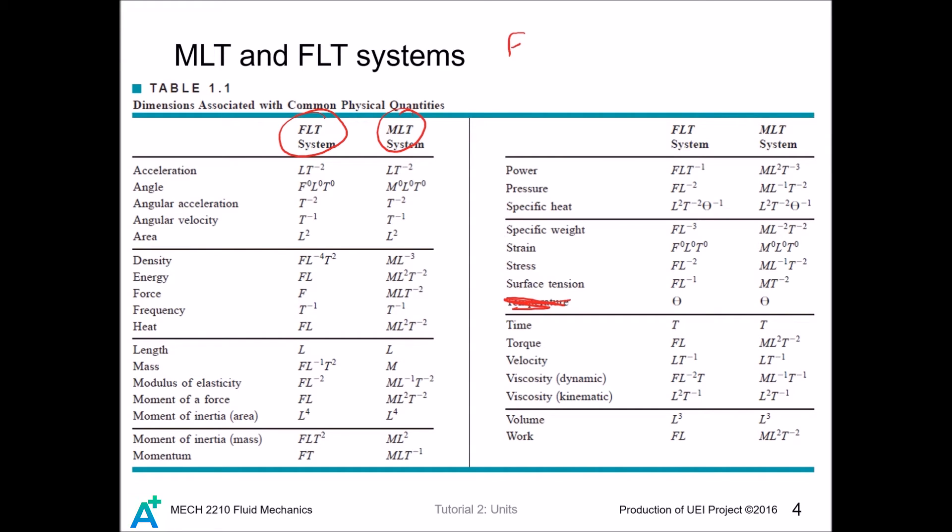Let's do a quick example. To describe force in MLT system, we may think of f equals ma. We recall that acceleration is the double time derivative of displacement a equals d square x over dt square. So, just take this guy as length and take this guy as time. So, we have f as the same dimension as mass times length divided by time squared, which is same as below.